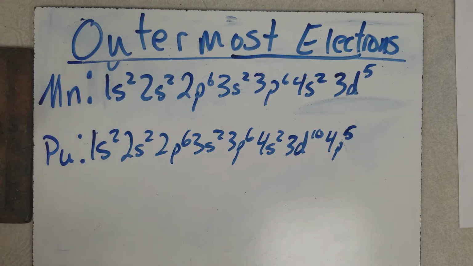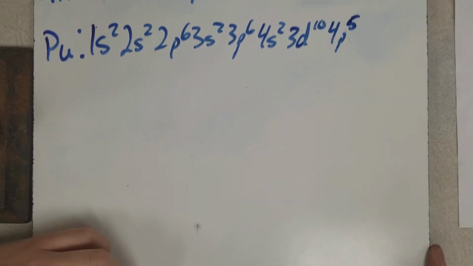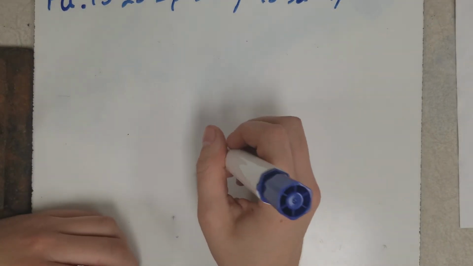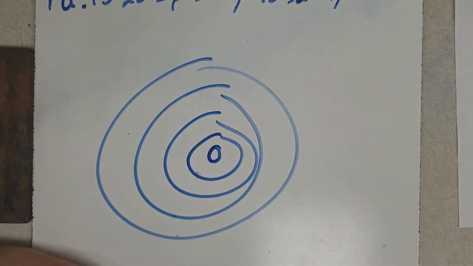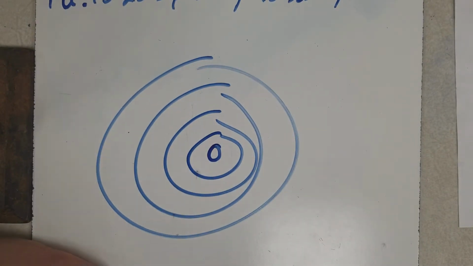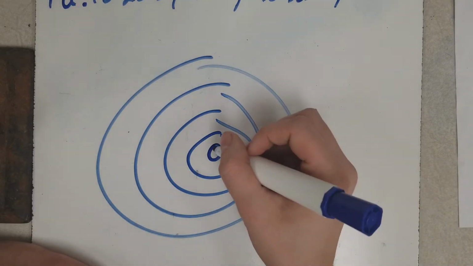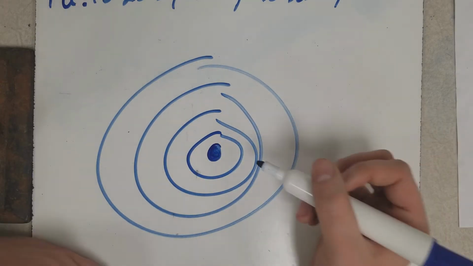Okay, in this video, I'm going to talk about the outermost electrons. The outermost electrons are the electrons found in the farthest shell out. So if you remember from the Bohr model, and I'll draw it down here very quickly. With our Bohr model, we have potentially 7 rings that we can fill. I have only drawn 4 of them, because this is our nucleus in the middle here.